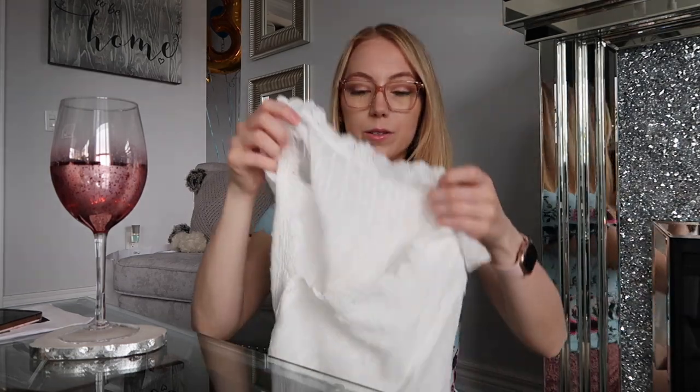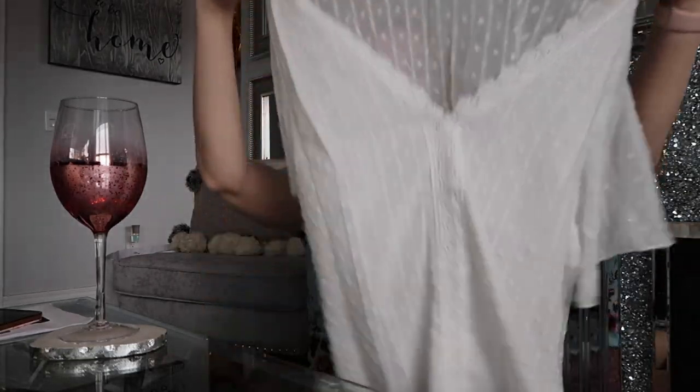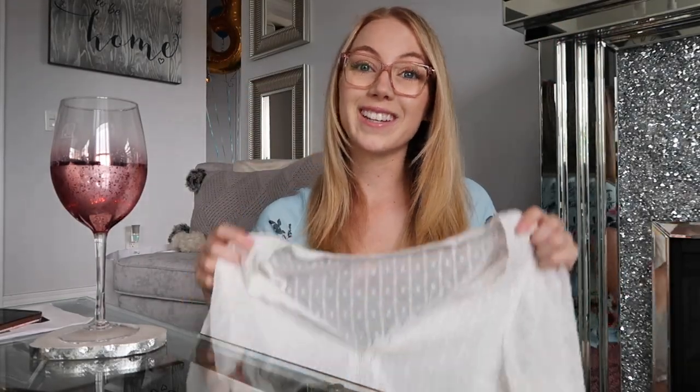Next I have this really cute white blouse. It's kind of double lined in the front which is nice, and it has really nice detailing. The back's a little bit see-through but I think it's just really cute either tucked into denim shorts or jeans for the summer. Next we have the white lace top, kind of just tucked into the jeans here. It's a little see-through in the back but cute and perfect tucked into denim shorts or jeans.